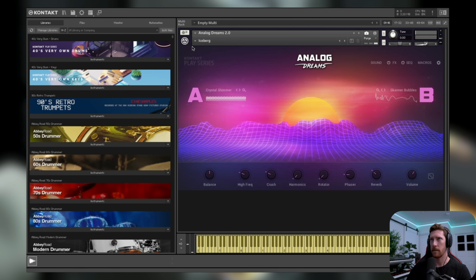So I'm in the pads category right now, and if you quickly want to go through the different snapshots within this category, you can always just use the left and the right arrow here and just start finding the sound that you want. So this one sounds pretty cool. Let's just tweak some of the knobs here and see what we can get out of it.